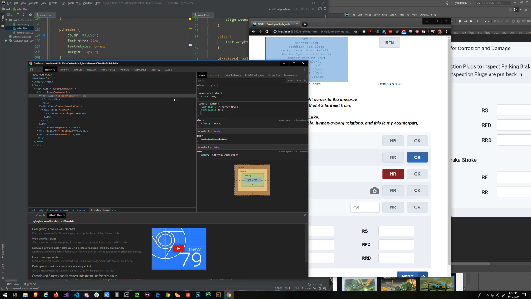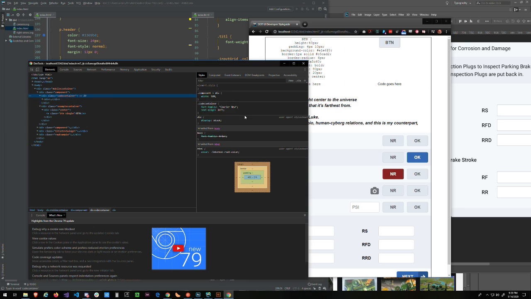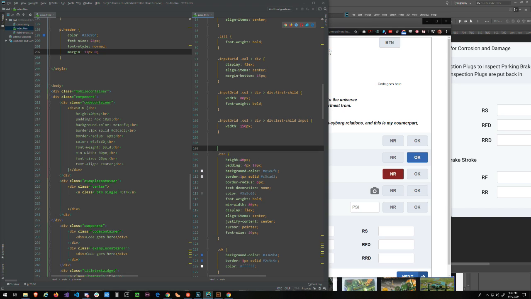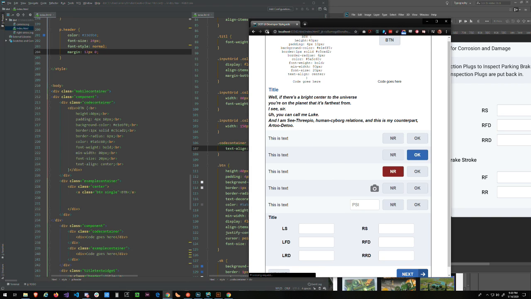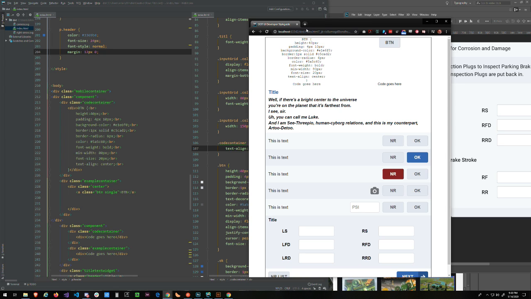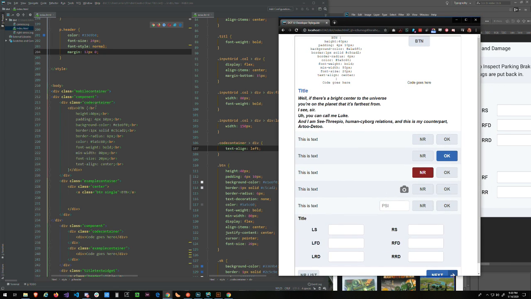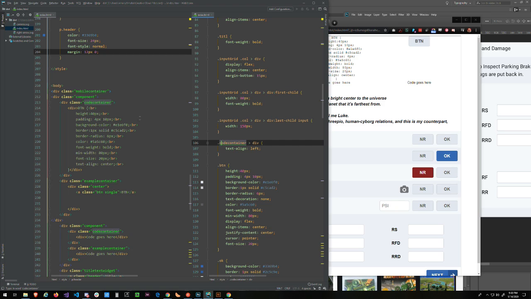I'm trying to figure out why this alignment's not working. Oh, because it's a div inside of that. That's why. Who will ditch Twitch to go to Mixer? I don't want to take corporate sponsorships, guys, because Mixer gives us some money every month. Because you're like, fine, Rob, fine, I'm making a Mixer account. That's when you know you've made it in this world. Code container div, why are you not working?